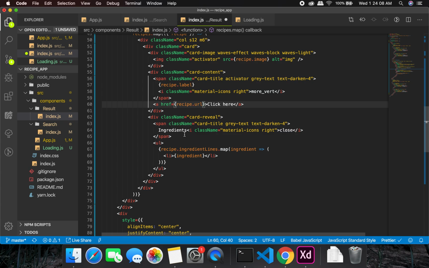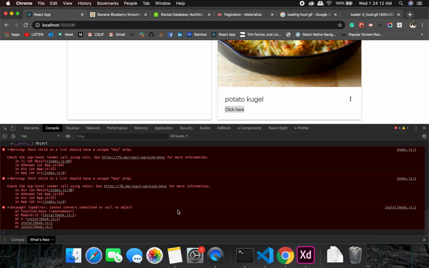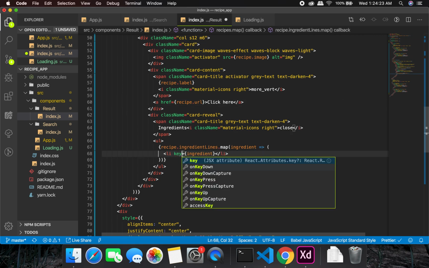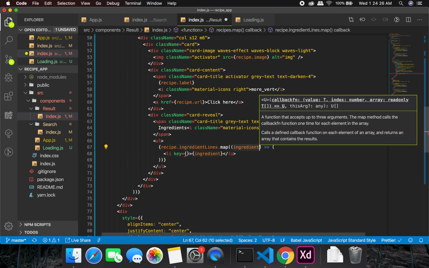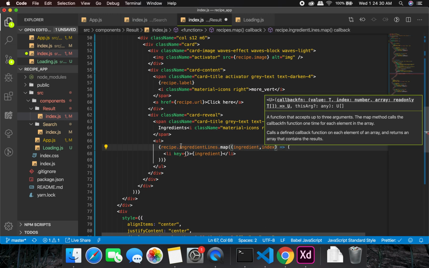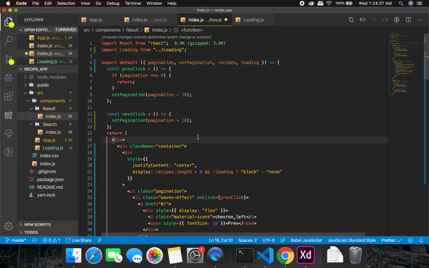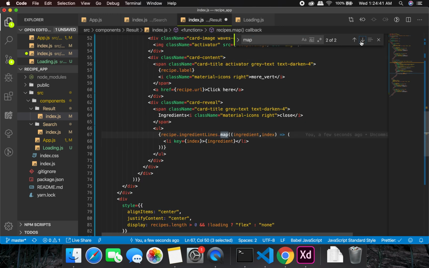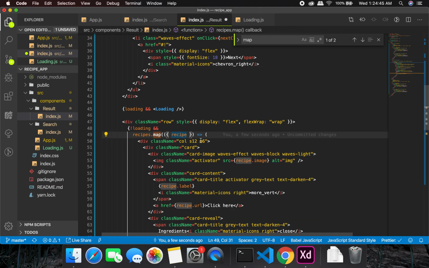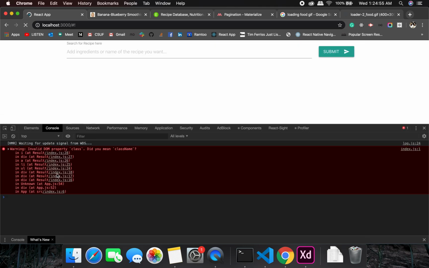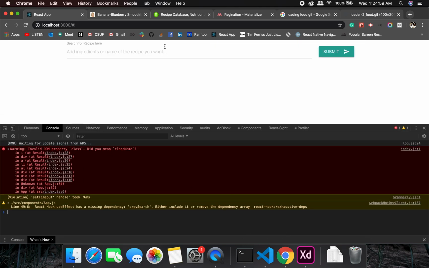Okay, we'll even solve these errors which we are getting, and the URL. The reason why we are getting these errors, as you can see here, is that it is supposed to have a unique key. So let's try and add the unique key here. Map ingredients, key equals to, I'll have an index at the end, so key equals to index, which is good. Where is another map? We have it at two places, so here it is done. I need to do it for this one. Index and key equals to index. All right, great. Most probably these errors should go away. Okay, there's one little error left, but let's try the other one.